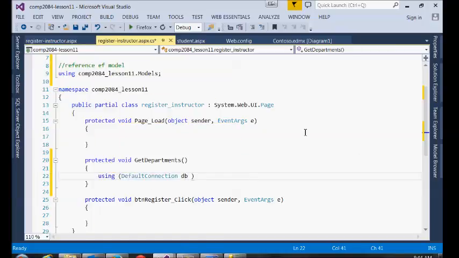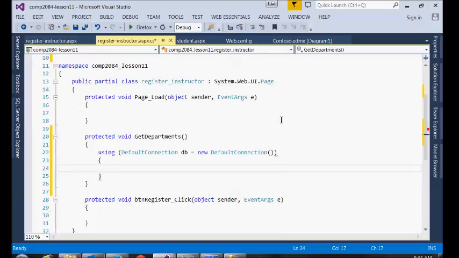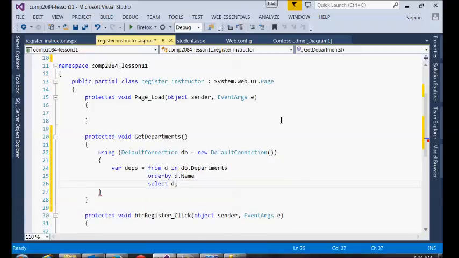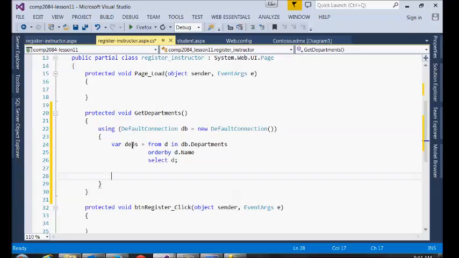So we'll connect the same way we've been doing. We'll use our default connection. So we'll order our departments alphabetically by name. And then we'll just take that query result, we'll convert it to a list, and we'll bind it to our dropdown.